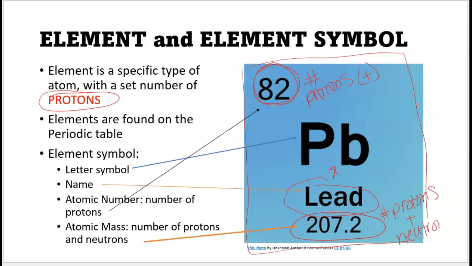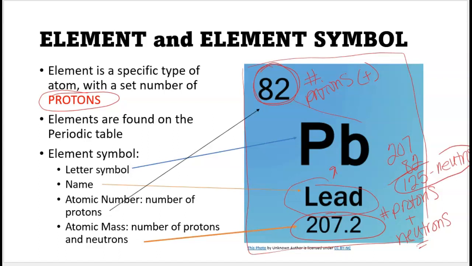So by using simple subtraction, we can figure out how many neutrons alone there are, right? So we would round, either round up or round down. So we would take 207. We know that there's 207 protons and neutrons combined, but we know that there are 82 protons. So by subtracting, we know now that there are 125 neutrons. Okay? So now we know the number of protons, now we know the number of neutrons.